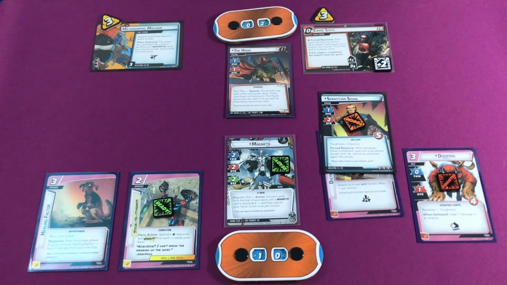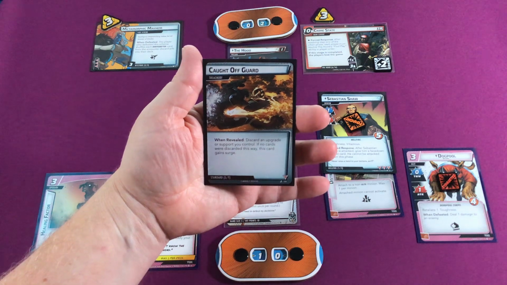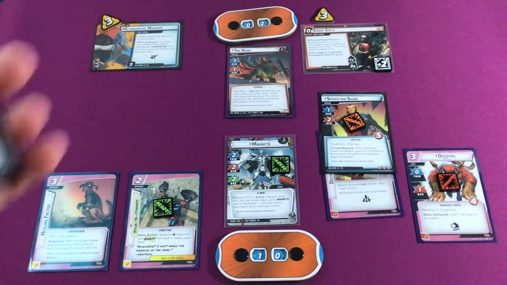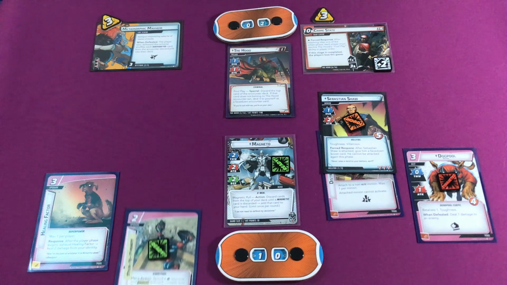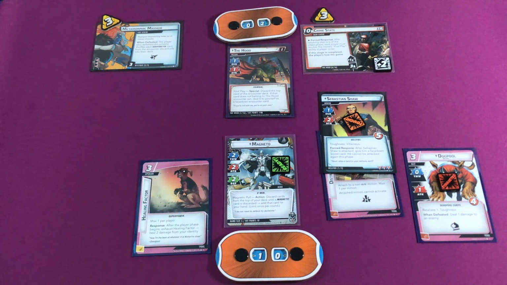It's going to surge into this card right here, which is Caught Off Guard. Discard an upgrade or support you control. If no cards were discarded this way, this card gains surge. That's terrible. So I discard an upgrade or support. So I'm going to have to discard my Stick-to-itiveness, I think, because a healing factor I may need. And it costs more, so Stick-to-itiveness goes to discard pile.